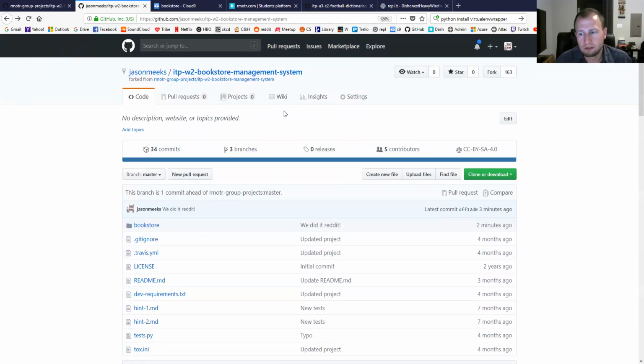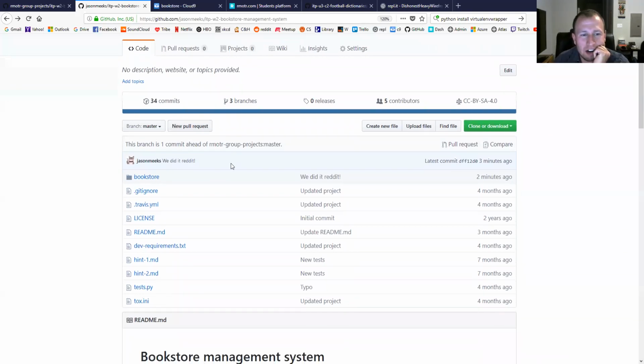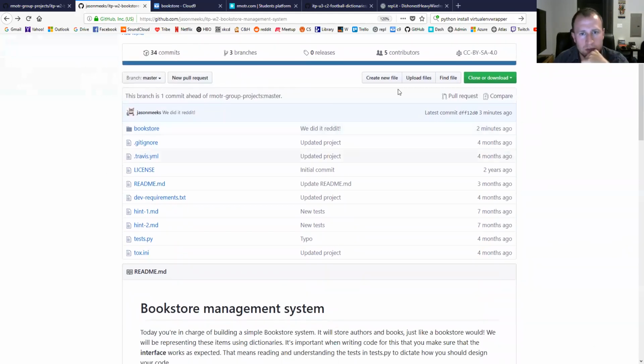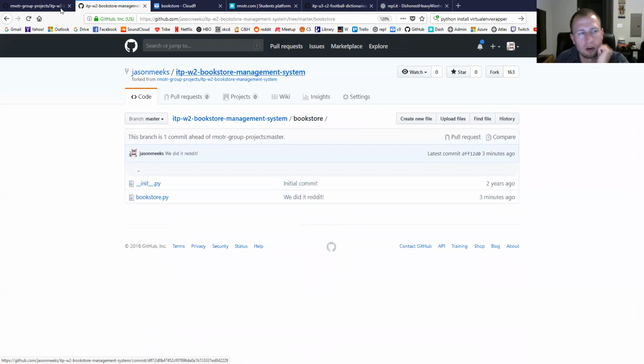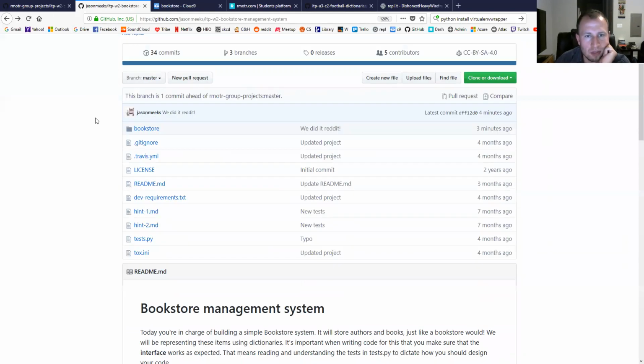So at this point, I'm almost done talking. At this point, we have made this thing working. All right, so that is the first big accomplishment. Congratulations. It also shows the commit message for when you last changed a file. So we did it Reddit for this commit, we only changed this one directory and this one file here. So it's pretty nice and easy to read.